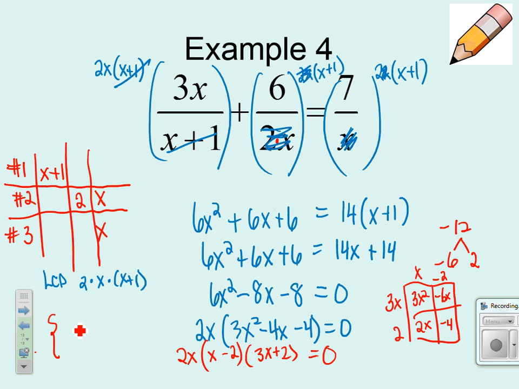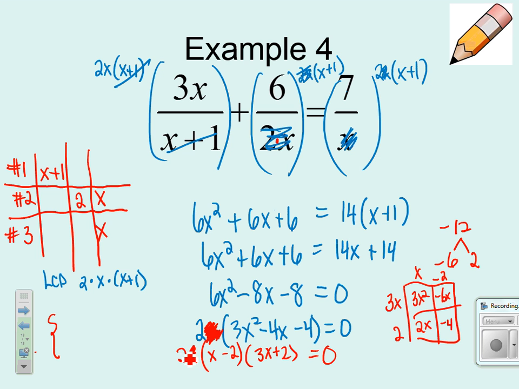How many solutions do I have this time? Oops, did I mess up here? I can't take an x out of there. Sorry, I did mess up. I should have 2 solutions, right? Because I had an x squared, not an x cubed. I didn't mean to take that x out. Erase, erase, erase. I didn't take an x out, I only took a 2 out. Whew, saved by the bell.